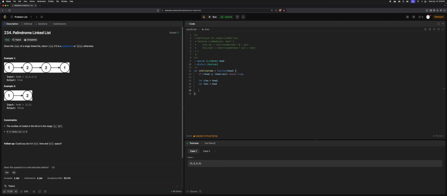So we're going to go ahead and initialize a while loop that moves the fast pointer quickly and the slow pointer not so quickly. So while fast.next and fast.next.next, which is twice as fast, as long as those are there.